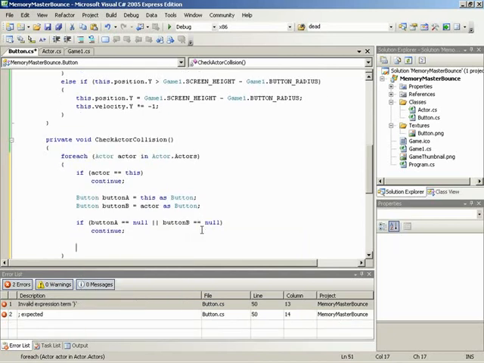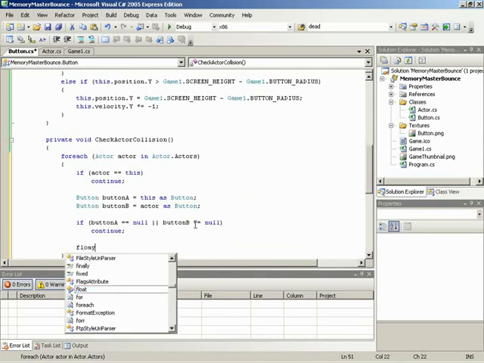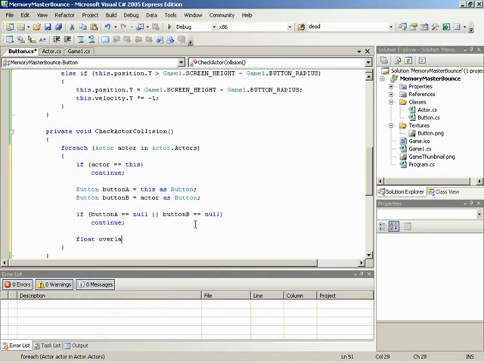Now if we've gotten this far, we found that we have two different buttons that we need to do a collision check on. So we want to do a collision check, but we want to make sure that as we do that check, if the two things happen to collide, we have that usable in an overlap value. So what I'll do is I'll define a float called overlap.